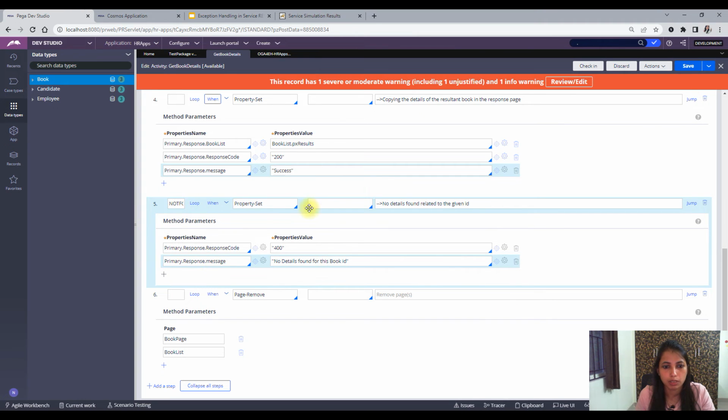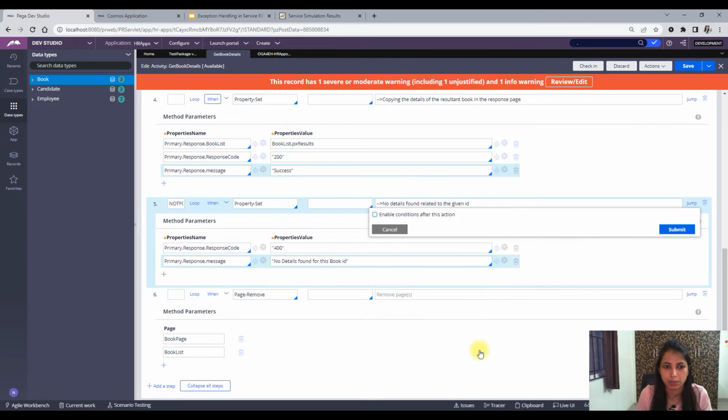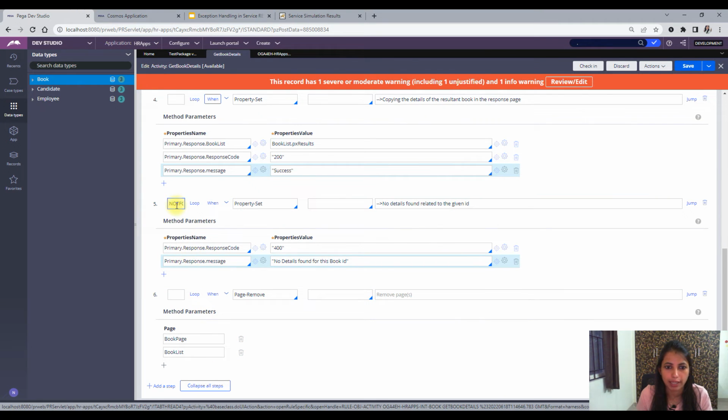So after you set this response code, you need to just jump to the last message. So if you anyways go, right, after this is done, you would go to the page remove.